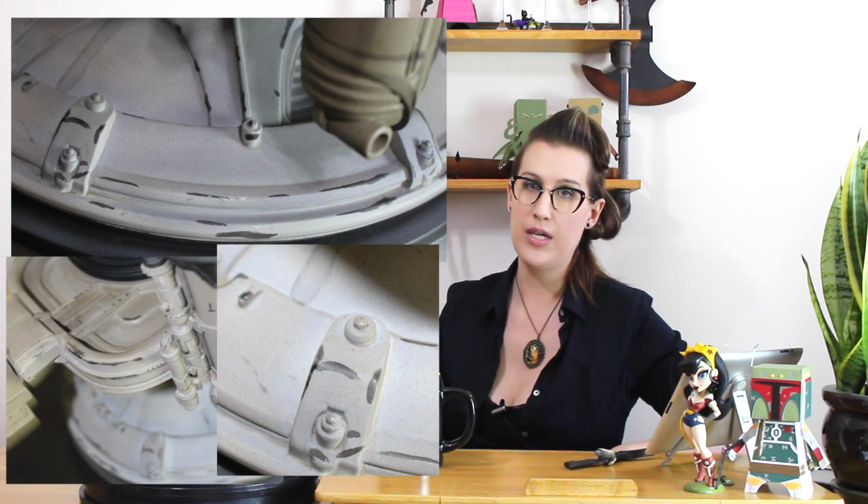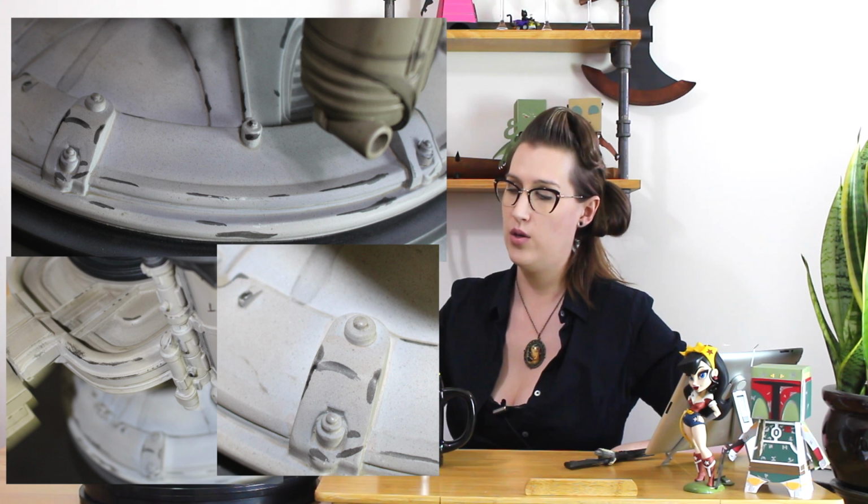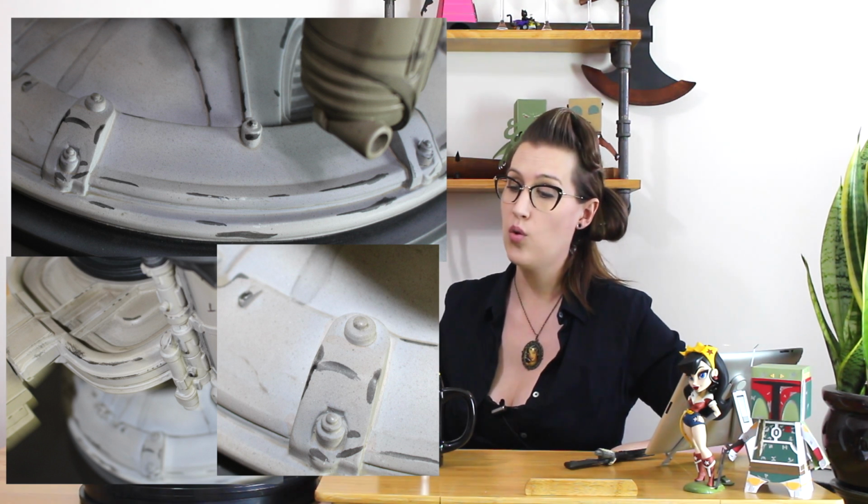You can see a bunch of them in the picture when it comes to the bottom part of the base and the white here. I don't know who was painting this, because a lot of the stuff that's come out from Sideshow in the last two years has been quite impressive. I know there was a bit of a gong show there for a couple of years where things were coming out really badly, but there's no washing on this, there's no dry brushing, there was a lot of easy stuff they could have done to make this base pop so well. And I guess you could take it to somebody, get them to paint it, that actually wouldn't be too difficult. But all in all, it's pretty bad.